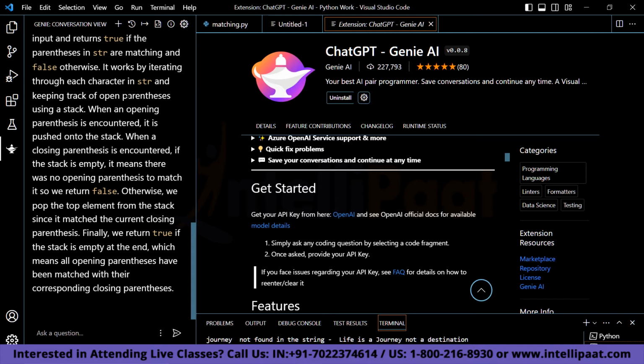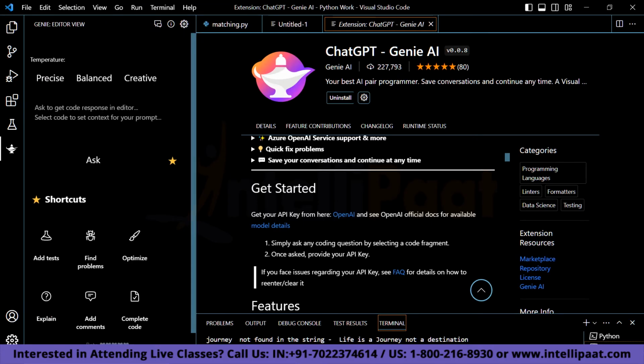Now that we are done with installation, let me tell you about things that you could do with this extension. So just go to the Jenny editorial view by clicking on this icon over here, and you'll see the list of things this assistant can help you with. The shortcuts added over here are the things that now ChatGPT can help you with within the code editor itself. You're not required to move anywhere from your coding interface because of these amazing functionalities.